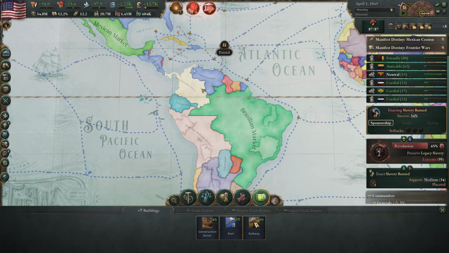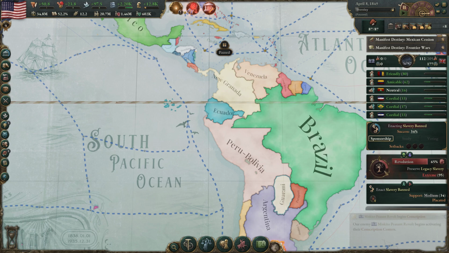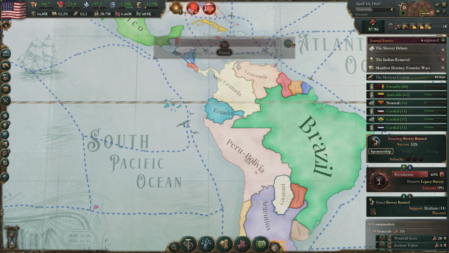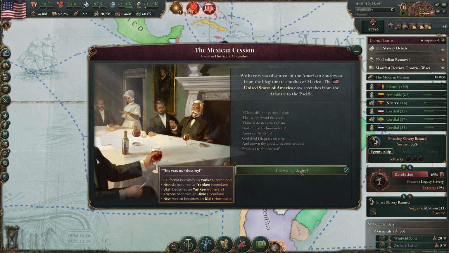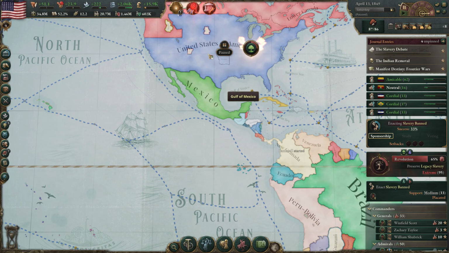And can I get these in the customs union? Yes please. Before I have a civil war. Claim neutrality for that. So now I get homeland and all of those, so that'll go quicker. Did they accept? They did. So we can stop bankrolling them, get a bit more influence back.